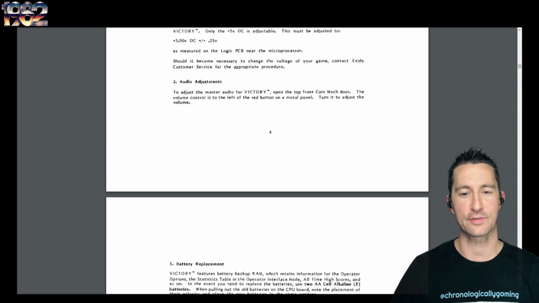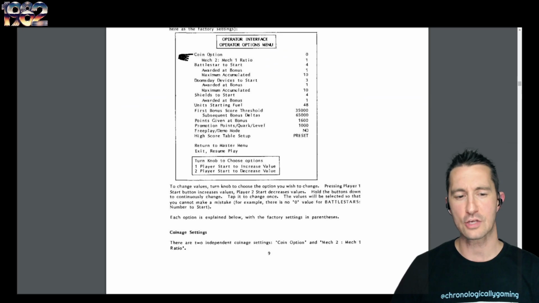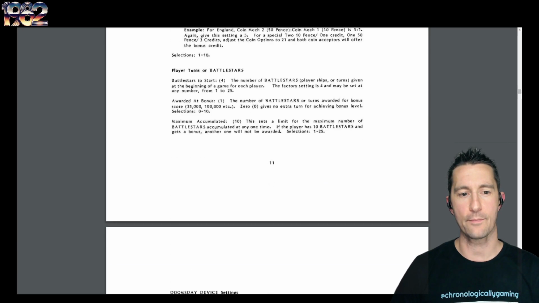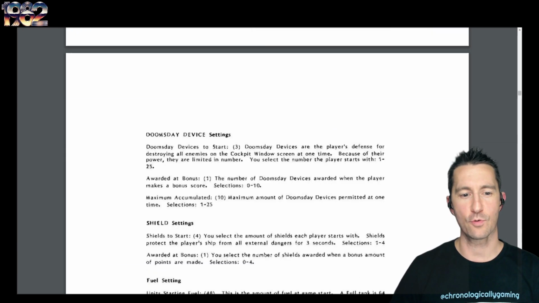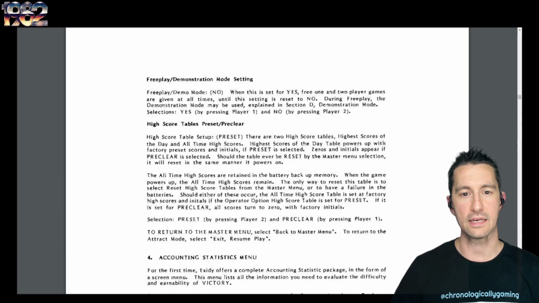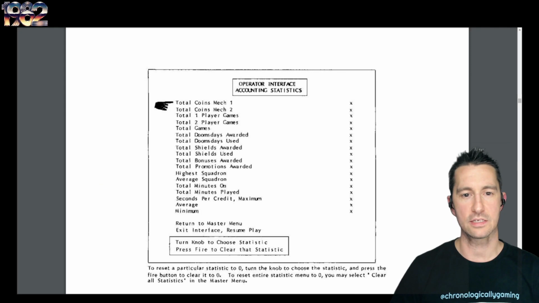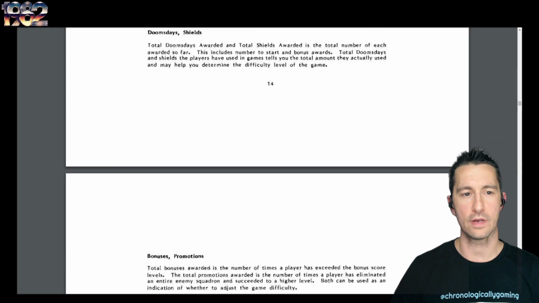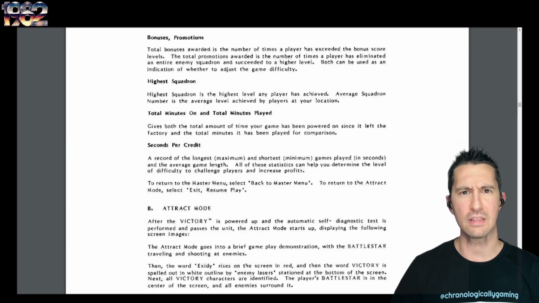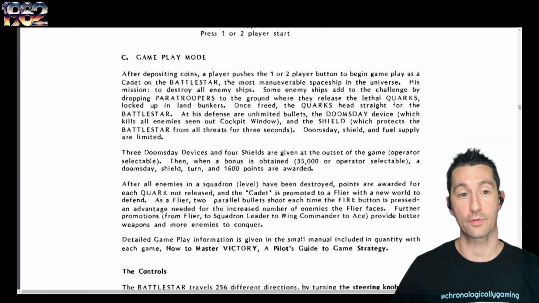Operation, accounting, attract mode. If we scroll past all of this, this is the test information, diagnostics, a lot of technical information that we've seen before, but it does tell us about the game. Players with their battle stations. And then there's all the settings for the buttons, free play, demonstration mode. After you go through the free play, the high score table remains whenever you play, which is a nice touch. And then total coins, 1 and 2 player games. Yeah, there's a lot of info here. This is a very technical arcade cabinet. I feel sorry for the people that had to set it up.